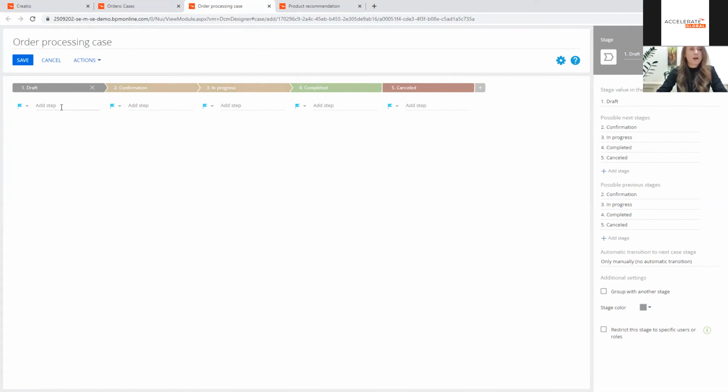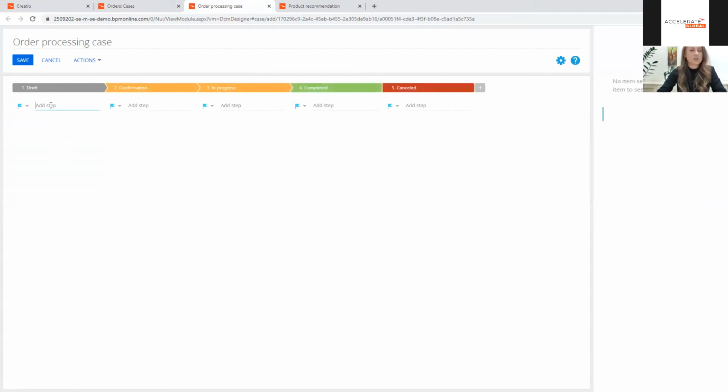Now, let's start building the steps that we have to follow through when we process our order. So first, I'm going to create a perform task, which is going to be add products to order. So this is the stage we will have if somebody creates an order manually in the system.